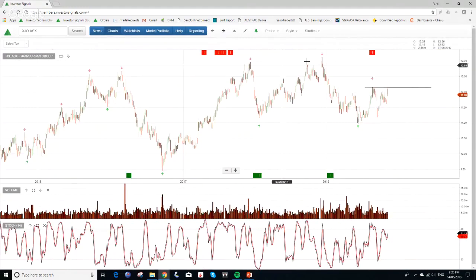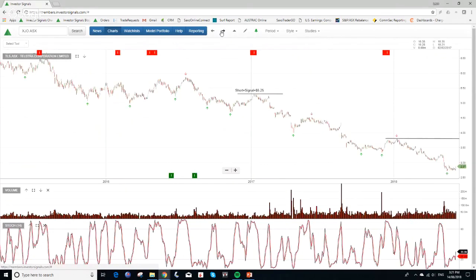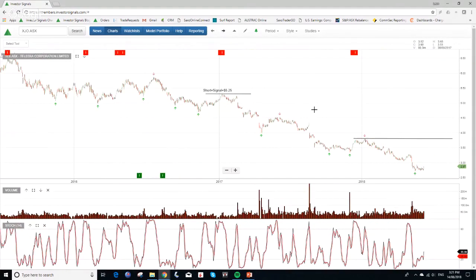Likewise with Transurban, that same argument applies. As the cost of debt rises, these assets become less attractive. They deliver lower returns, but currently Transurban's on a 4.65% dividend yield, allowing for about a 10% increase to the dividend in FY19. That yield increases to around 5%. So we don't think the sell-off accelerates short term, and there's an opportunity to strip out the dividends and call option income in these names, but you probably don't want to be overweight those until there's greater clarity on US interest rates.